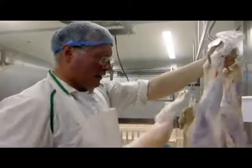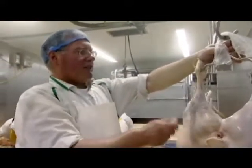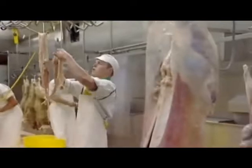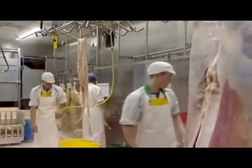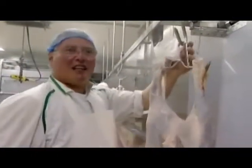I believe that we should produce good food to the best of our knowledge for the benefit of our customer. I pay the farmers as much as I can. I charge the customers as little as I can. And in between, I try to make as much money as I can. But we will not sell anything that we don't think's fit.